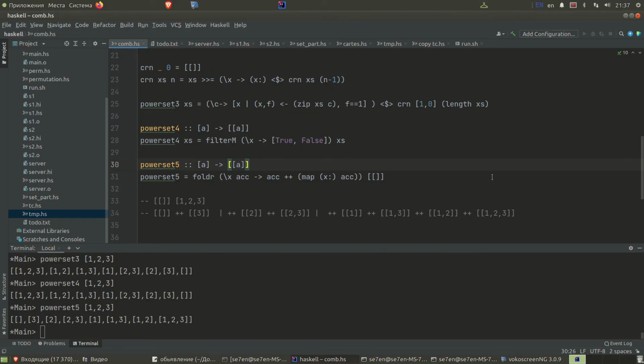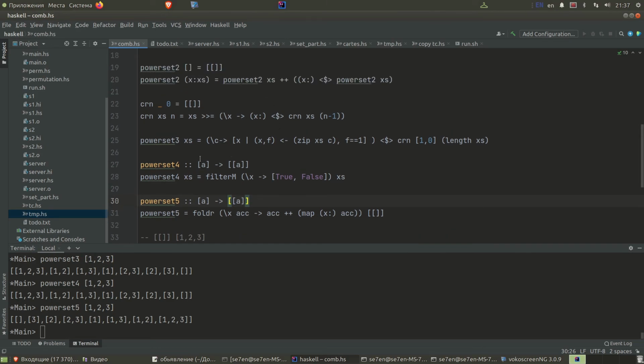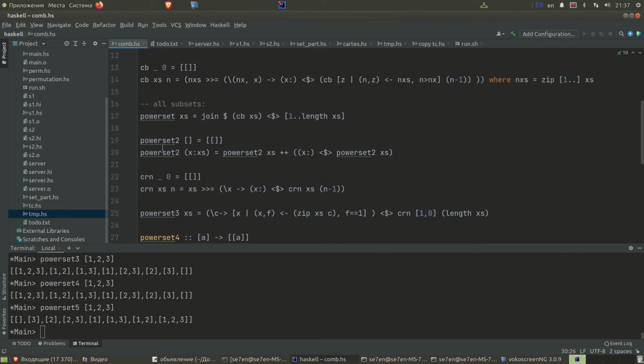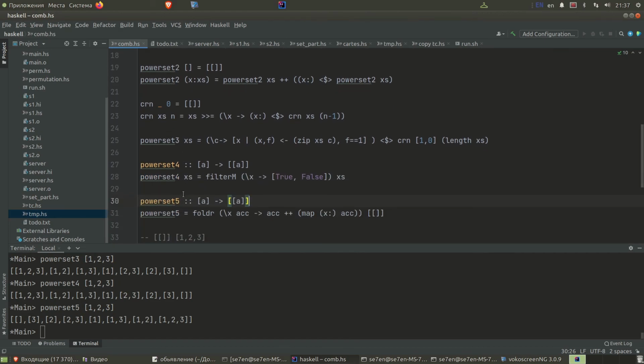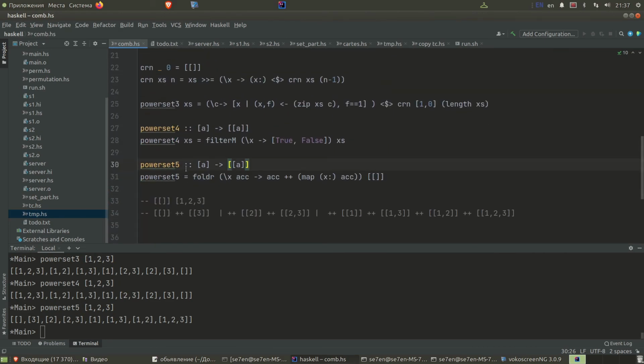And the last implementation for today uses the foldr function. Okay, I renamed all the implemented power set functions with their numbers. So this is implementation number 5. Okay, it uses foldr. We just make a lambda which takes x and an accumulator, and it adds to this accumulator, for every x, the choosable by fold x, and maps it to the accumulator.